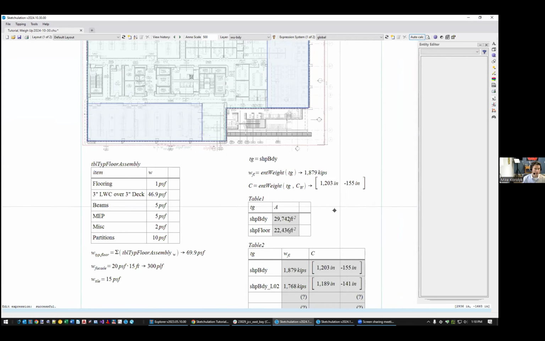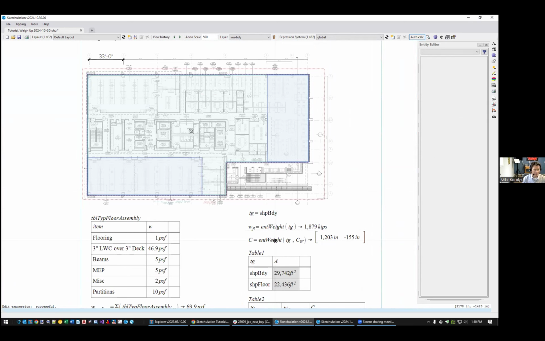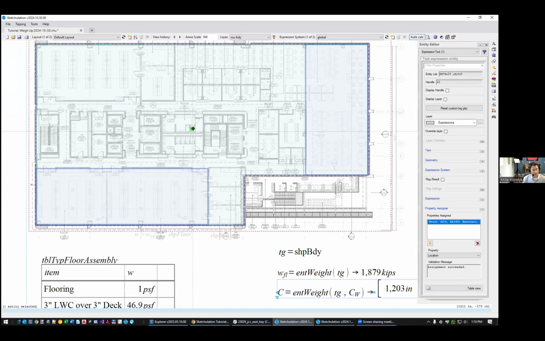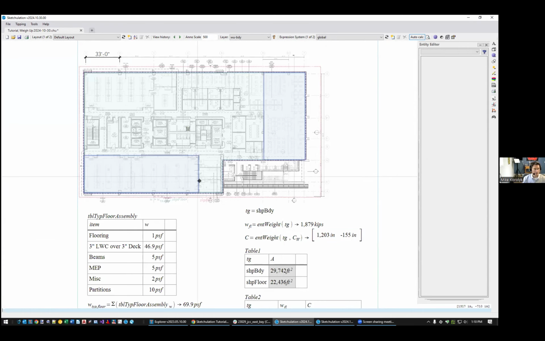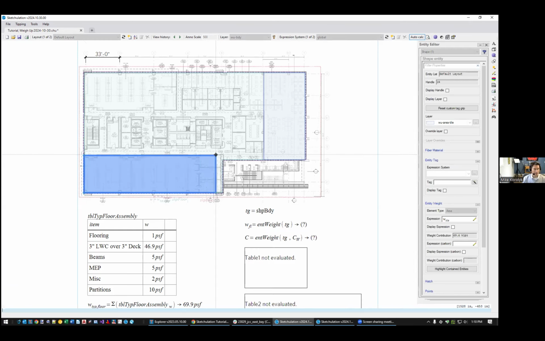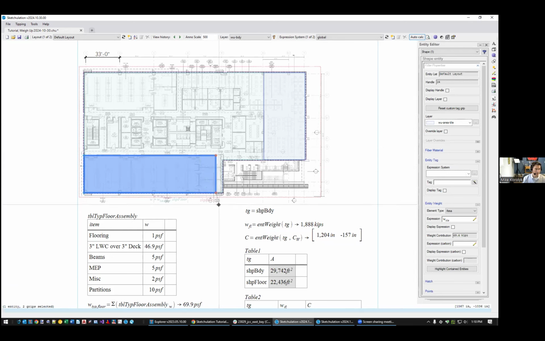So you can figure out where your center of mass would be. And we showed how that can assign to a point. So we had it assigned to this point here, so that if the shape of the floor changes, or maybe the tile gets larger, the calculations would update and it would shift that point. I don't know if you can see that. It's a small little change.